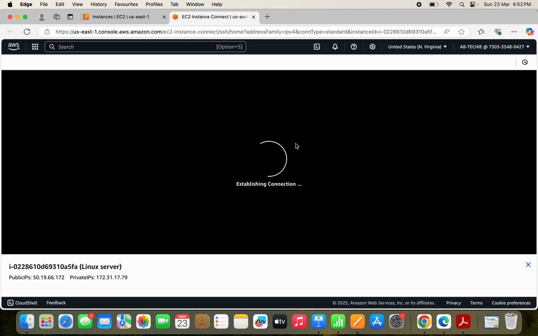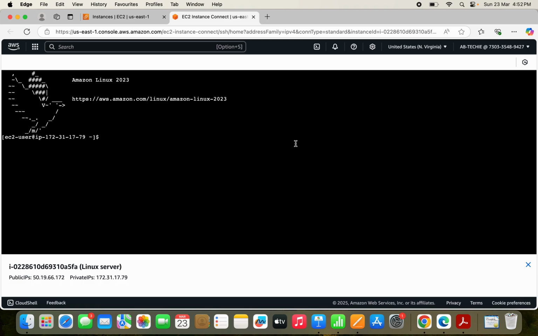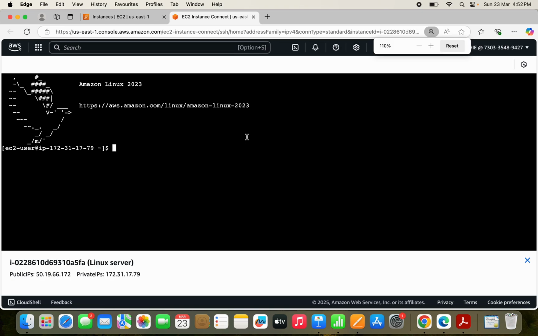Today we can talk about the file system and its structure first, then go with the commands as well. Okay, here we are able to see. I will try to zoom.